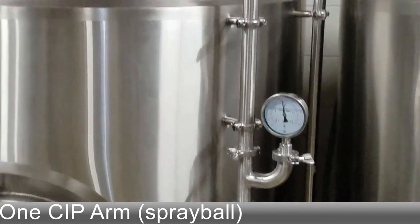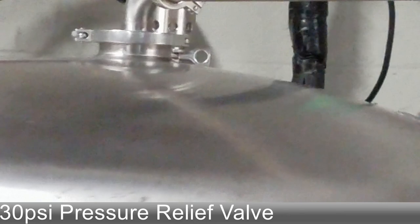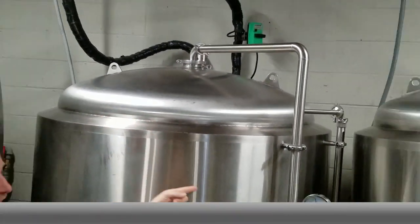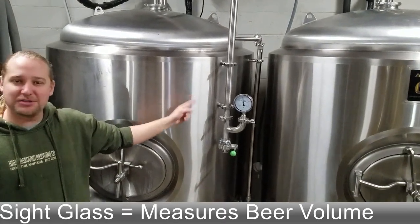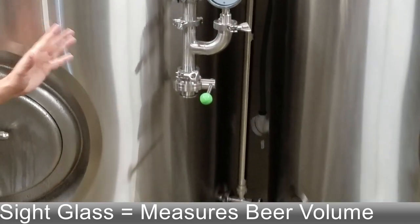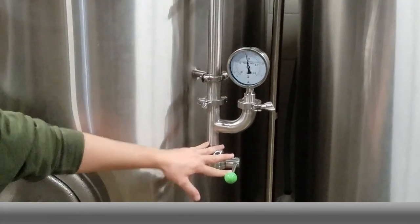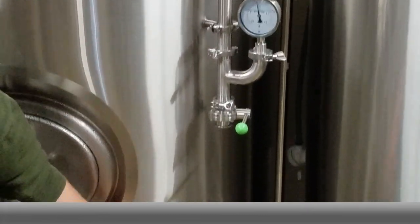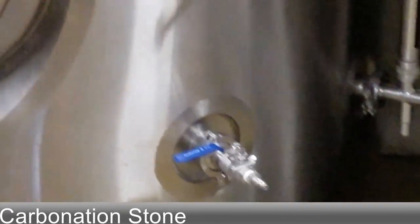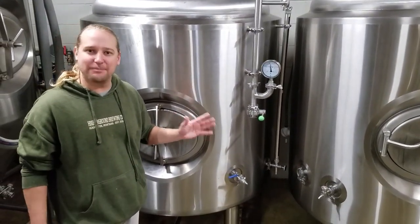Also up top is a pressure relief valve — that's a 30 psi relief valve, not 15. Coming down this side you may also see a sight glass; sight glasses are very nice on bright tanks because you can see how much beer you have left after packaging. The pressure gauge and butterfly are very similar to our Alpha tanks. The last major difference is our carb stone assembly, which sits in these bright tanks and allows us to bump up carbonation to the final volumes we like before packaging.